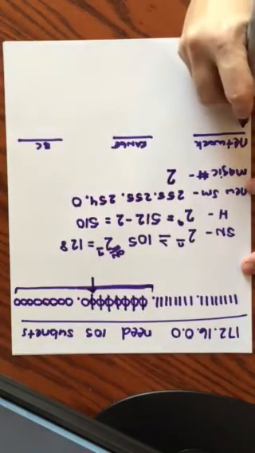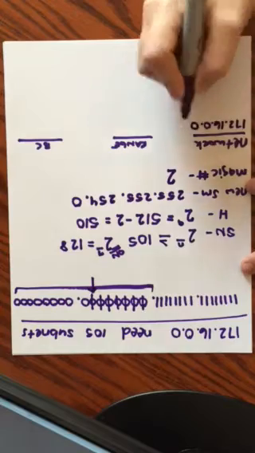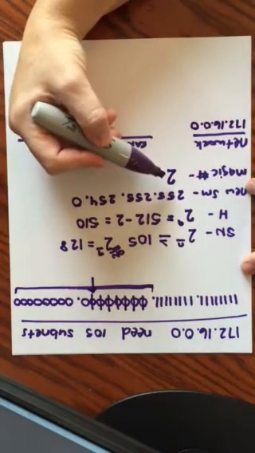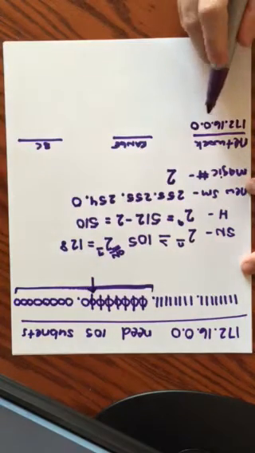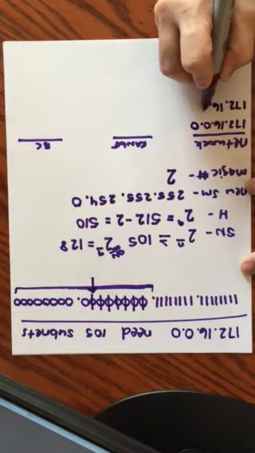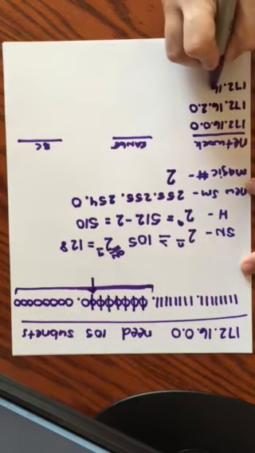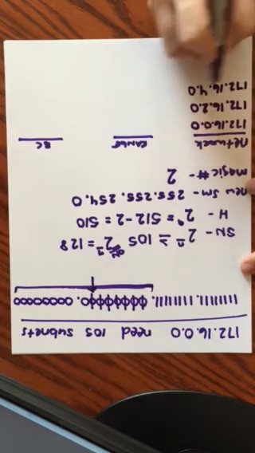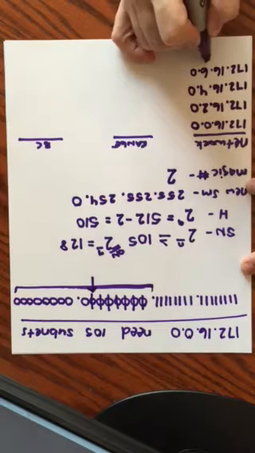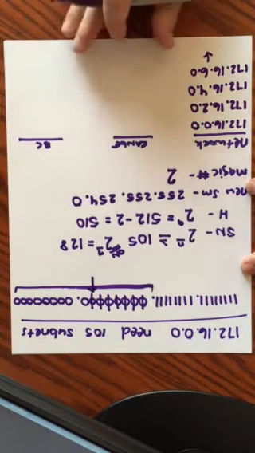I always start with 172.16.0.0. You always start with your 0 network, and then you count by your magic number. Your magic number determines your range. So in my third octet, my next subnetwork will be 172.16.2.0, 172.16.4.0, 172.16.6.0, and you just keep going all the way down. You're going to have 128, okay?